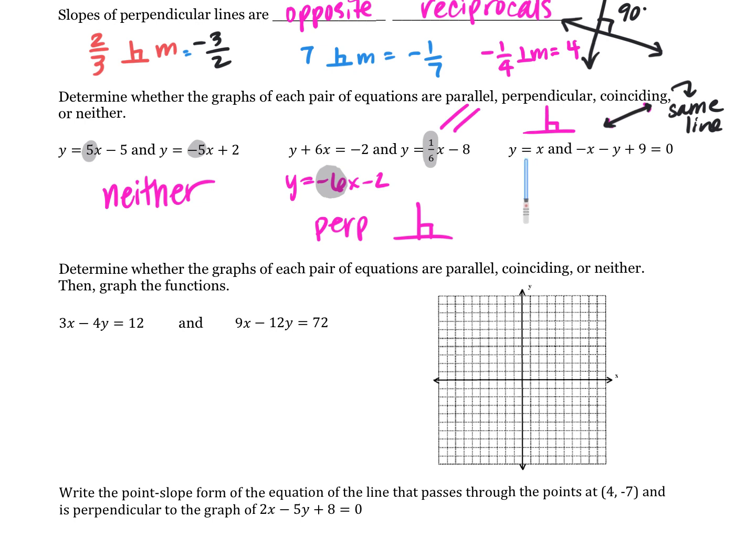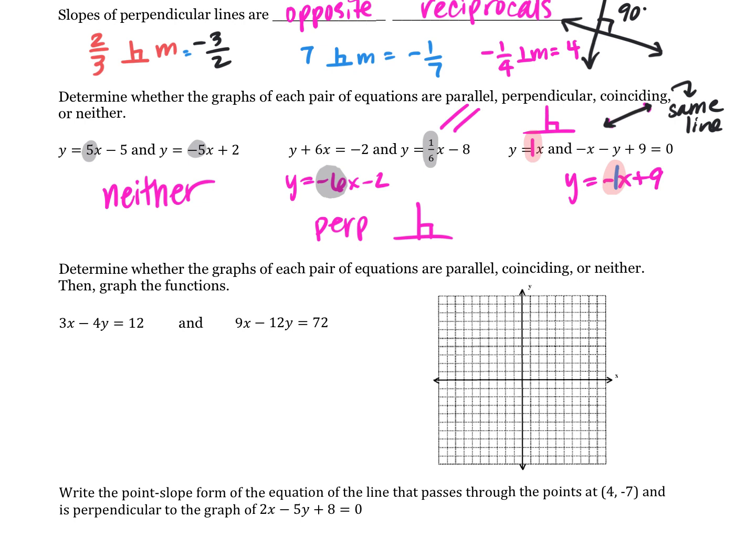Whoa. What's the slope of this guy? 1. So do you agree for the slope on this one? We just said 5. The slope of this is -5. The slope of this is -6. We don't say the x, so what's my slope here? 1. Very good. My slope here is 1. We got to go get the slope over here. Add y or add x minus 9? Let's just add y, right? Then my y is by itself. So we got y equals negative x plus 9. What's my slope over here? Negative 1. Thank you.